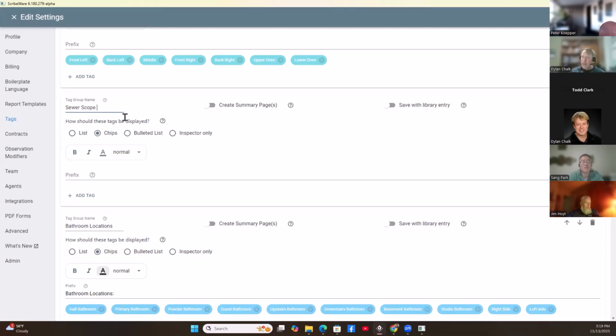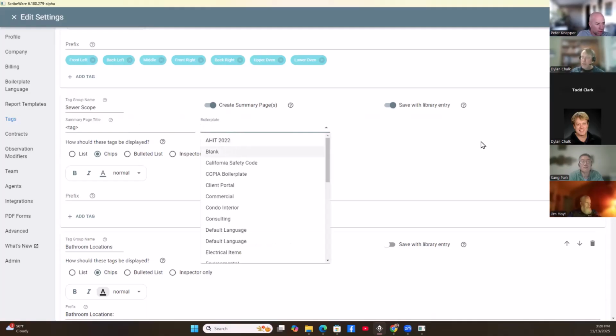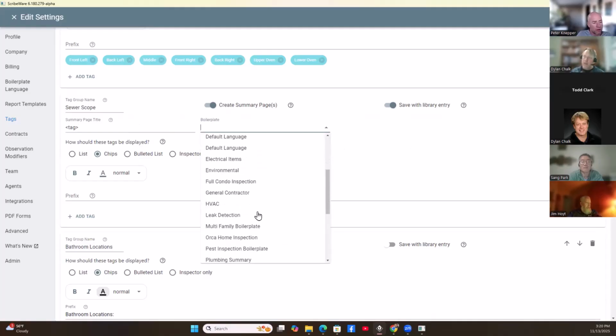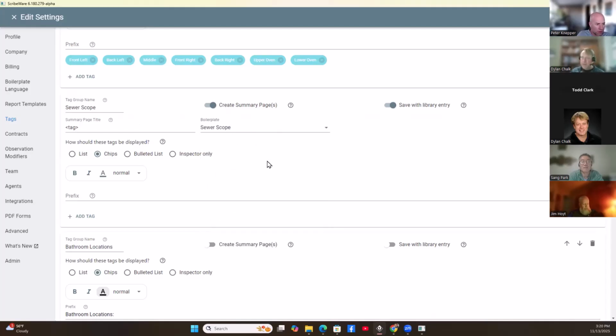And so then we could make it a chip. We could create a summary page with it, and then we'll save the comments with the library. And then the boilerplate you need to go make. So you need to go make a little boilerplate that says something like, hey, copy and paste your standard sewer scope information right there, and you're done.